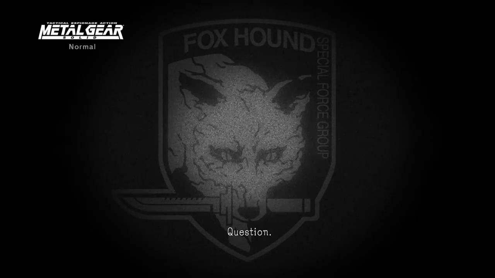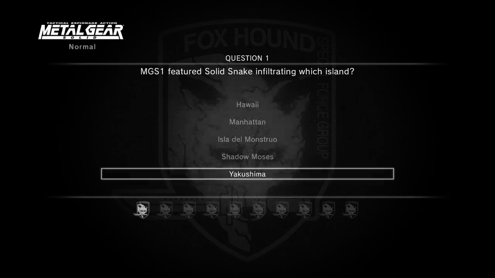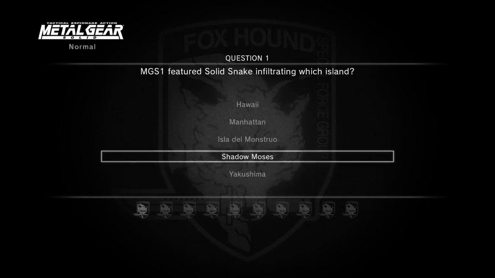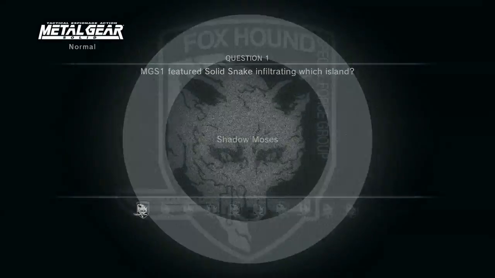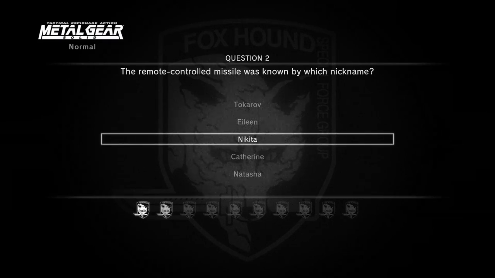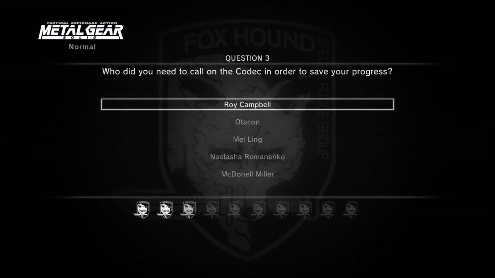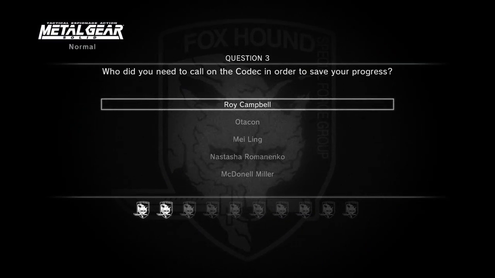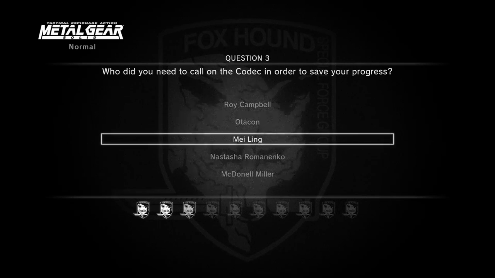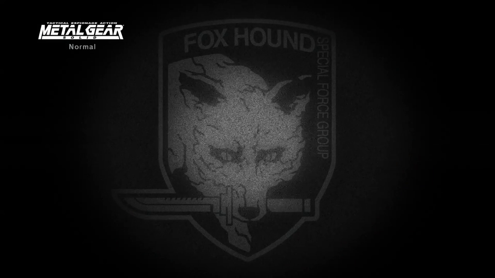Snake! Now, to do this, you have to recreate every scene in that past mission I just did to be able to do this. Infiltrated Shadow Moses. Correct. Question? That was the Nikita. Correct. Question? You call Mei Ling. Correct. You're pretty good. Question?